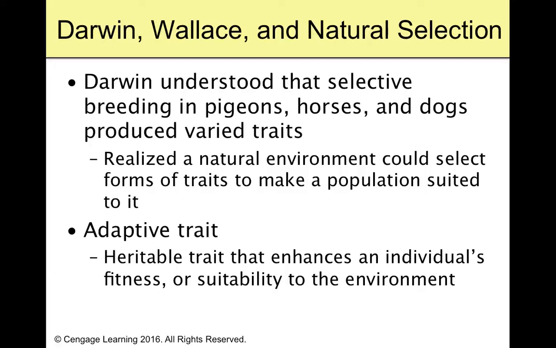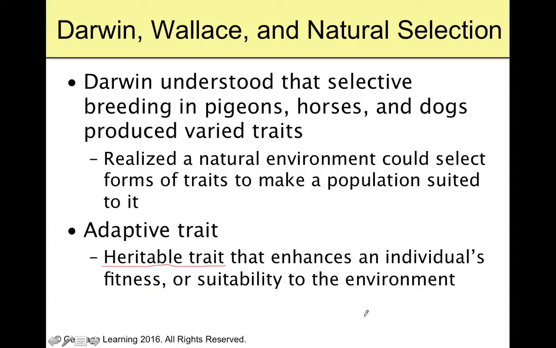And so Darwin's idea is, if humans can do this, could the environment do this? What if the environment pressures lots of animals, and those with the best traits in that environment survive to make babies? Their babies would look like them and would survive in that environment. And so he gets this idea that nature can put a pressure on animals just like we can put a pressure on animals. And so he calls this an adaptive trait, and that's a heritable trait. Heritable means it can be passed on to your kids. In evolution, if it can't be passed on to your kids, it's not really that important.